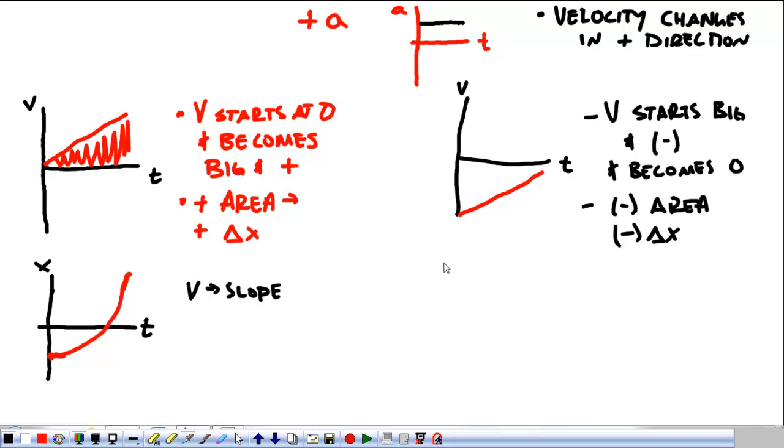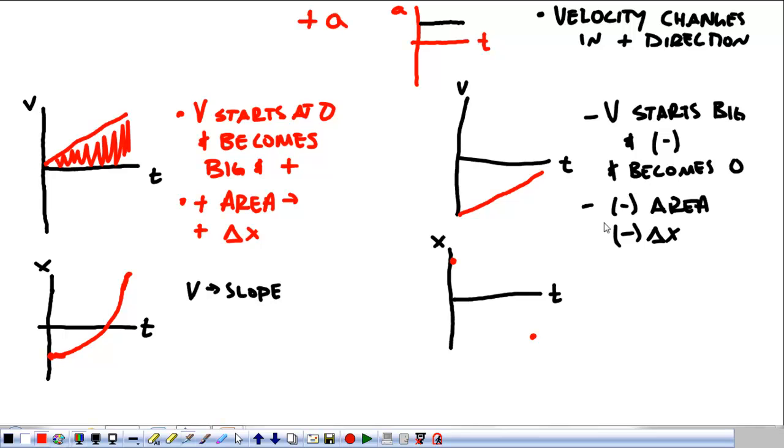So let's look at what position versus time looks like for that one. The first thing that we're going to look at is the fact that I have a negative displacement. That means I am going to end up behind where I started after everything is done. Okay? So in this case, we are moving in reverse and stopping. So we're moving backwards and we're slowing down a little bit.